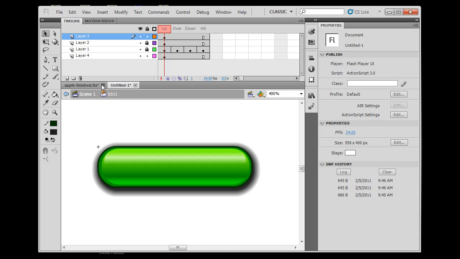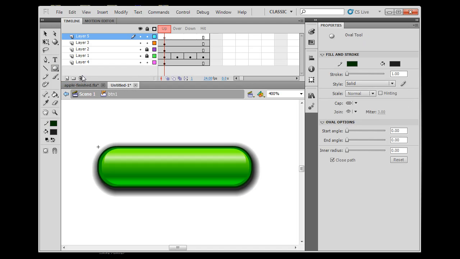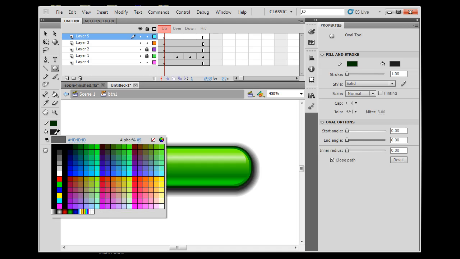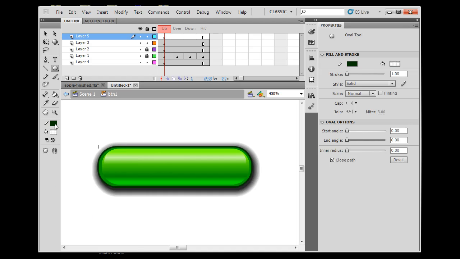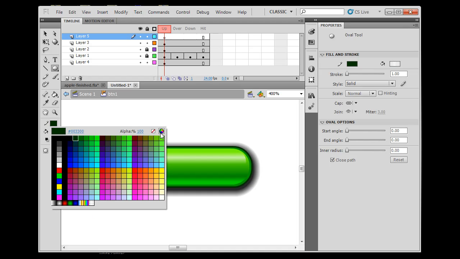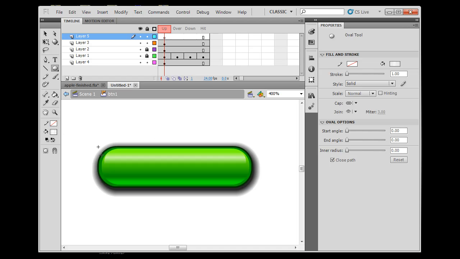So now what I'll do is make a new layer on top, right? And instead of the rectangle tool, get the oval tool. Okay. And let's see if I have that swatch saved. Yep, now I do. I have it saved right in here. So I'll pick it. And then for an outline, I'll pick nothing, no stroke. And then I'll hold down the shift key to make a nice circle. And I'll put like a highlight on there.